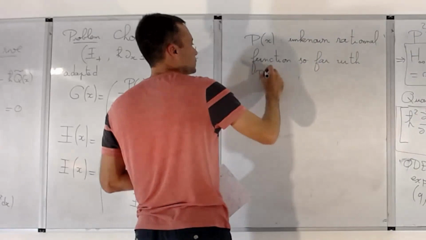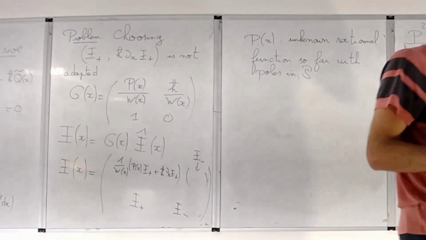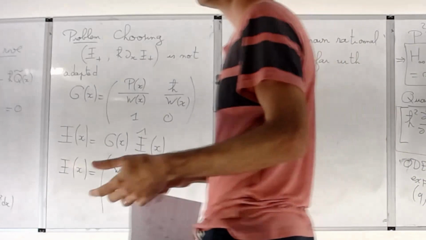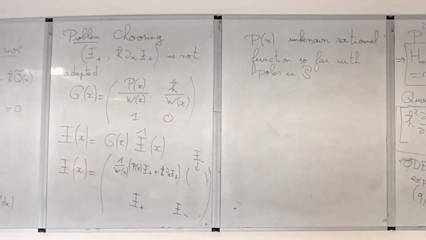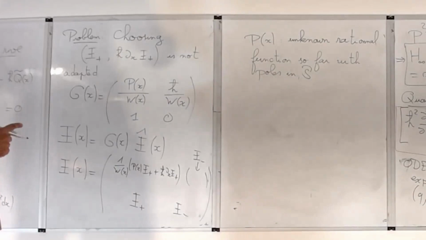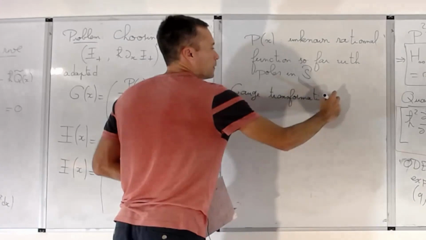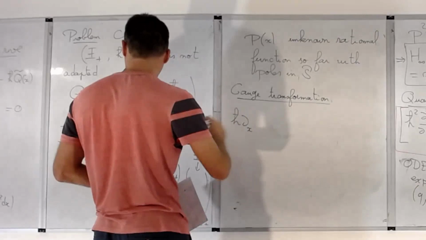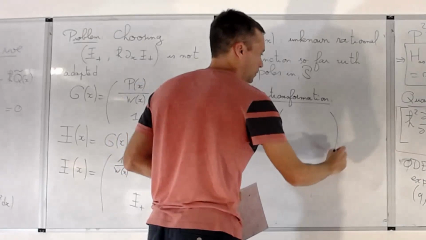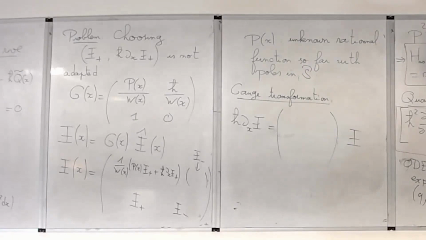If you want to still have a good connection, you don't want to create poles outside P. So this rational function should only have poles in P. Otherwise, you create additional singularities. So when you do this gauge transformation, you get a new system for the big matrix psi. And this time the matrix is not the same as here. It's changed, and let me denote it.